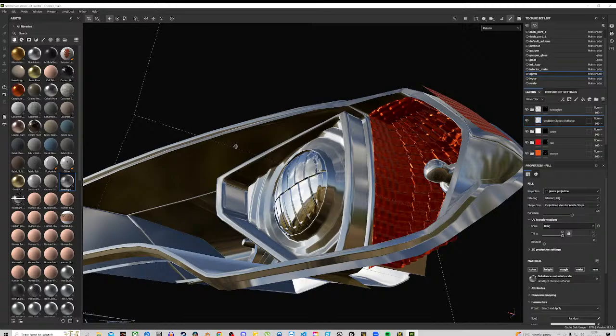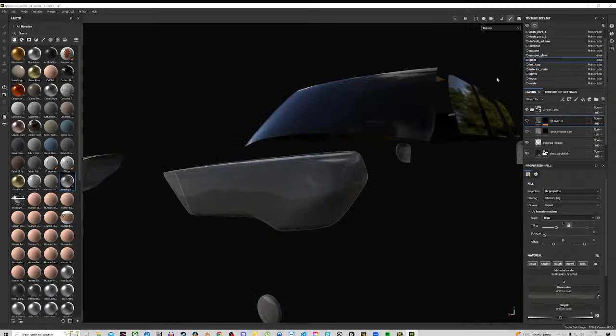That's a lot of time spent on something so simple. And I'm kind of happy with it.